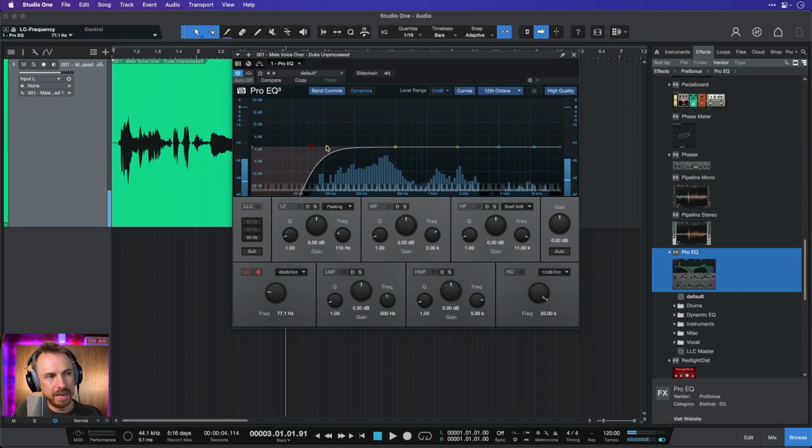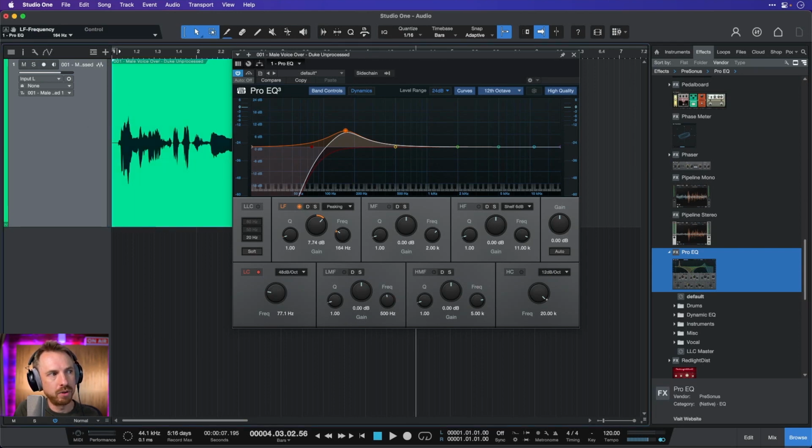And then we'll dip the bass up here at the bottom. And we can actually go ahead and focus in on the frequencies where the bass really occurs by looking at the real-time display here. Then again, we'll do this again on the high end. So again, bringing the cursor back to the start and bringing up the highs.